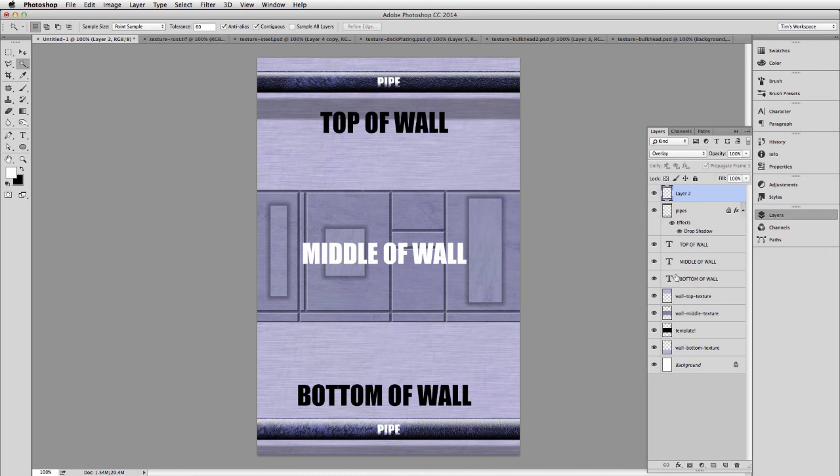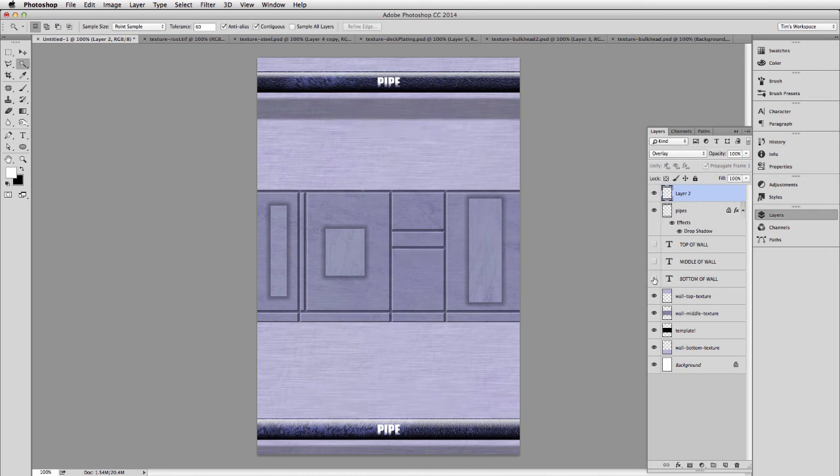There we go. And get rid of that. All right, so that is one way to do it. That's kind of boring, really, though. That doesn't really look like the Nostromo. It's not going to create a whole lot of visual interest. So let's do another one.